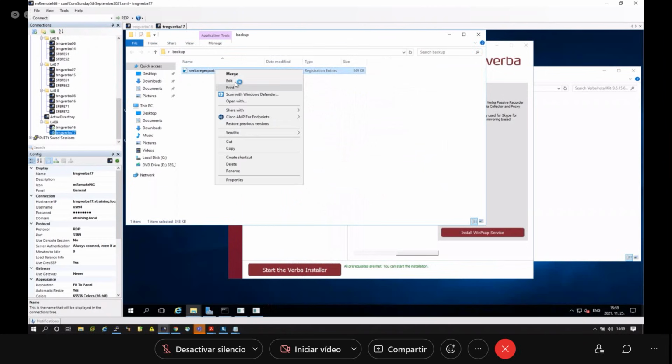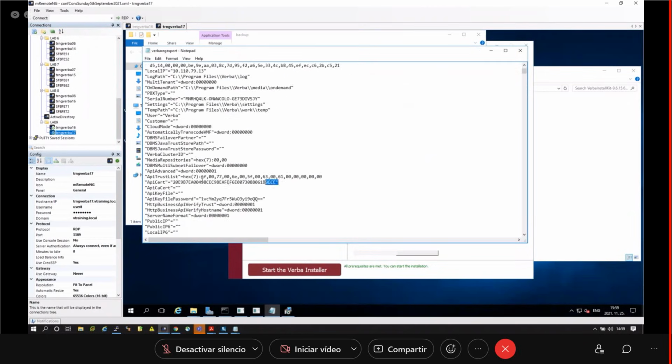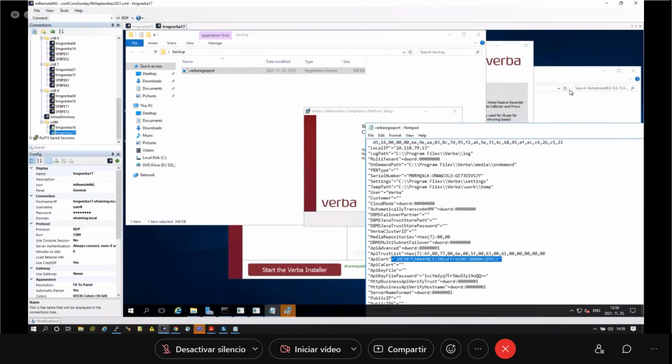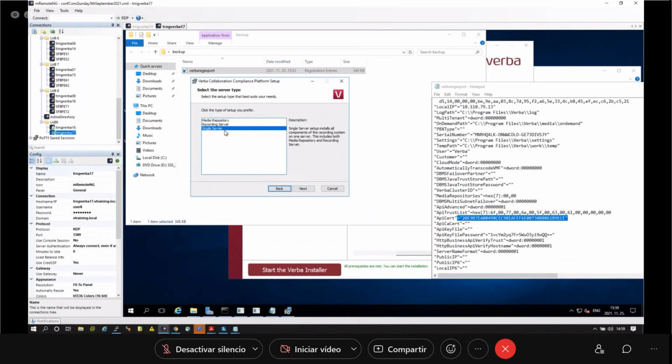I have a record from here that tells me what certificates I was using before. So here I can see the API set. Notice how we don't see the CA certs on the secondary, and that's typical behavior. That's not a problem. It's quite typical not to actually have the CA cert here. In fact, we don't even see the CA cert on the media repository if the certs used are customer generated certs. So we only see the CA cert on the primary server when Verba is acting as the certificate authority. So quickly do that. Recording server.